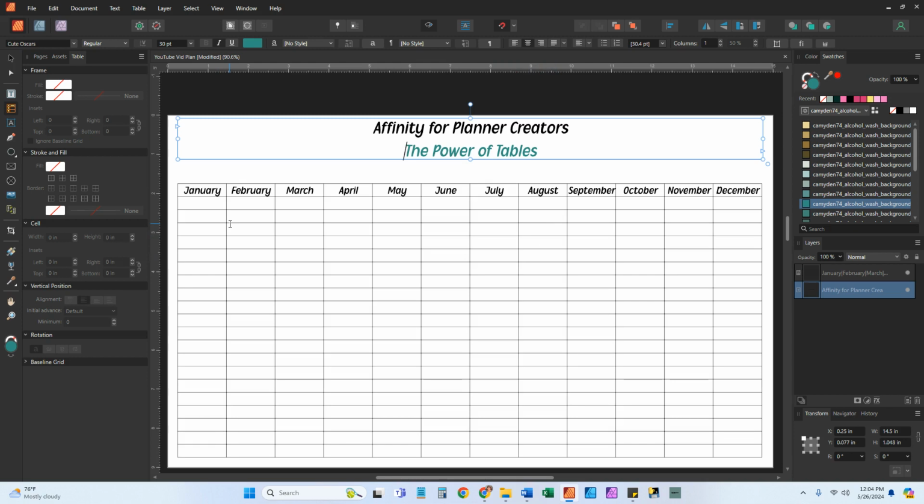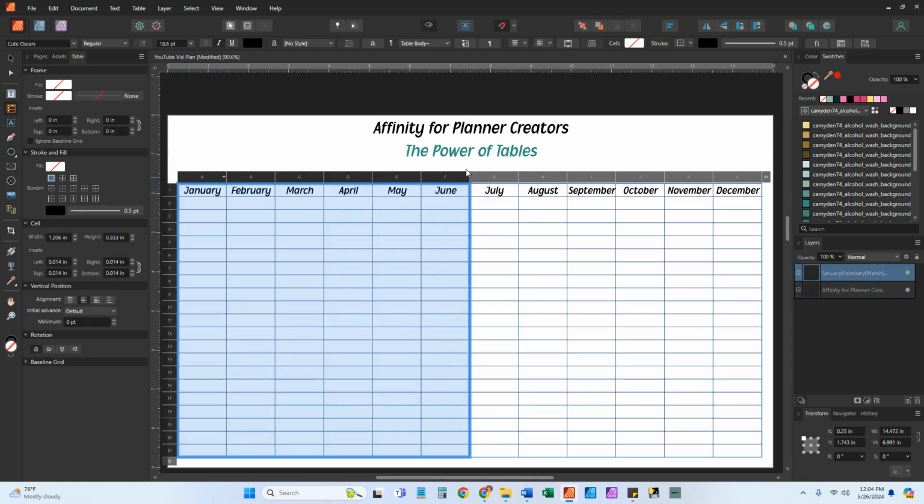You can do this with any of the tables for anything. I just happen to use January through December, but you can use it for anything. If you want to start formatting your table in a different way, you don't want to see any lines. So double click, highlight either all of the rows or all of the columns, and come over here to your stroke and fill.